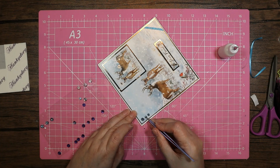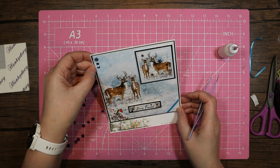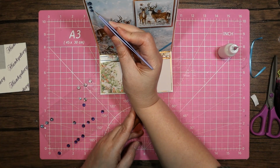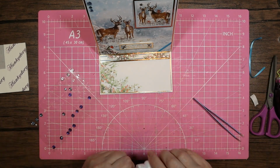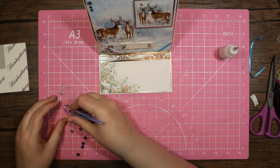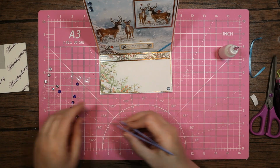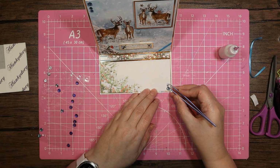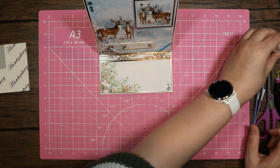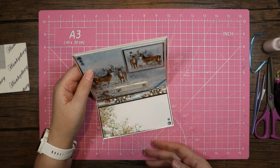Look at that, I say it's hard to get them straight, and then for the first time in my life, oh no, let's move that a little bit that way, a little bit that way. Okay, sorry, just fiddling. And then I'm going to put two down here, a big one and a small one. And that uses up most of these then. So there we go. And that is that one finished. So let me just show you. Oh, it's sliding down with the glue.